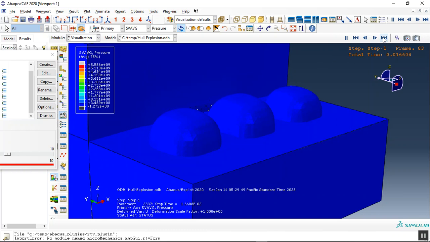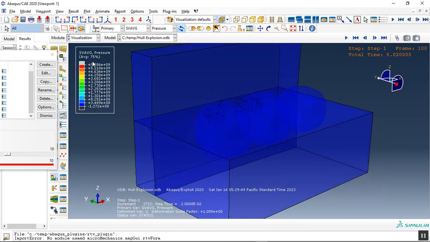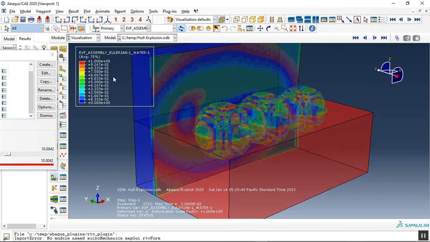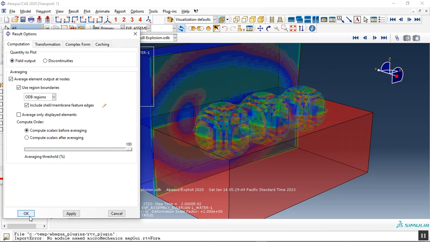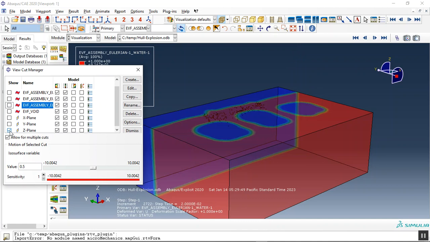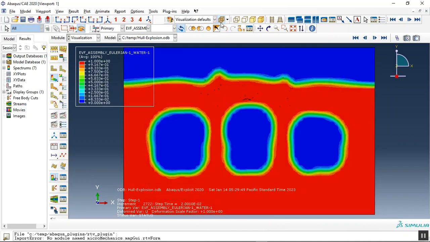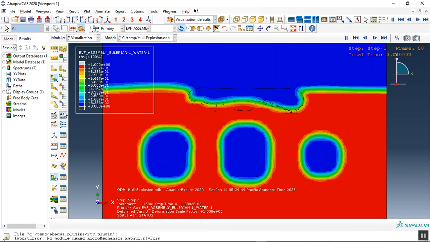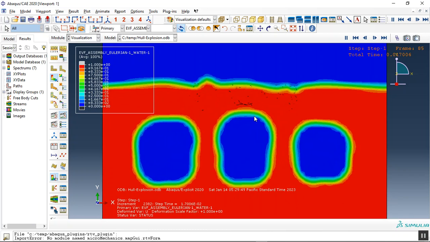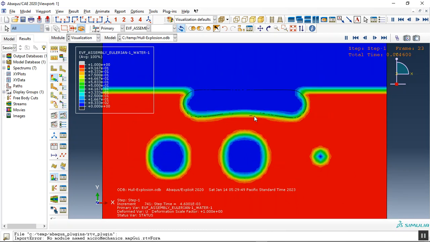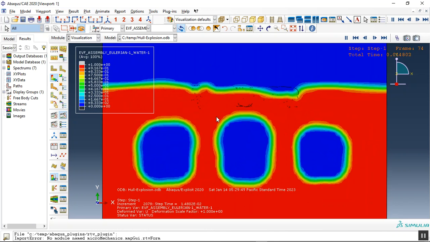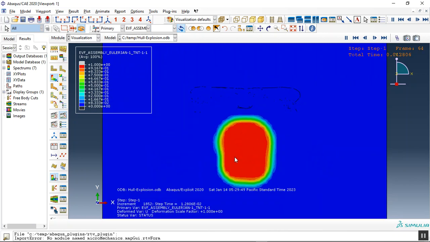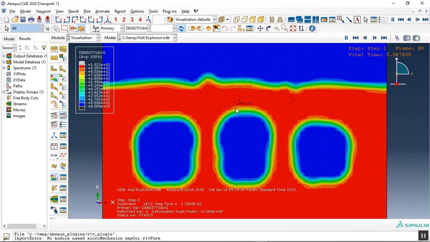Okay, let me check it in this view, and for instance water, let me use this at 3100, and let me check it just in this view. Okay, this is the water volume fraction. See that? You can see the TNT move the water through the hole with the high velocity, and the impact causes this damage in the hole, and this is the TNT expansion in the water. You can see. We can check, for instance, TNT1 volume fraction here. This is the TNT1, or the density, you can see.